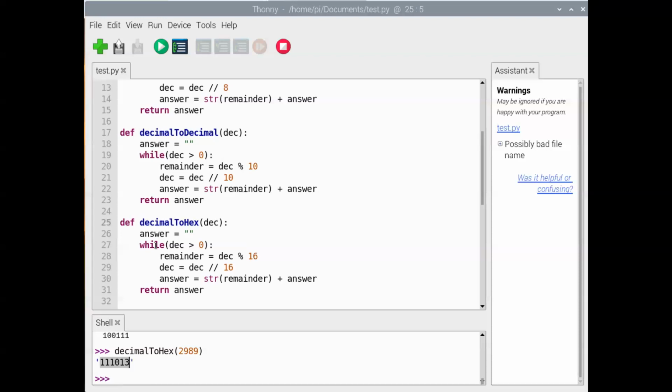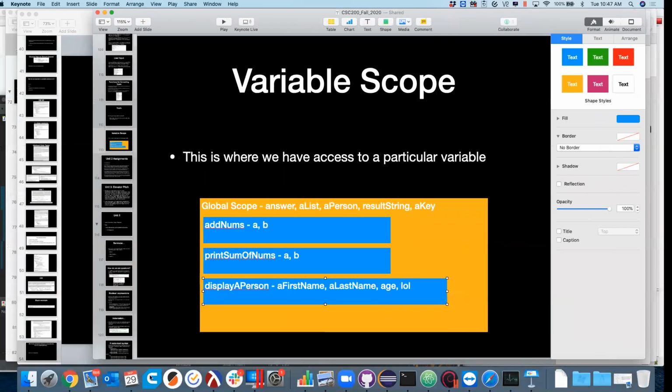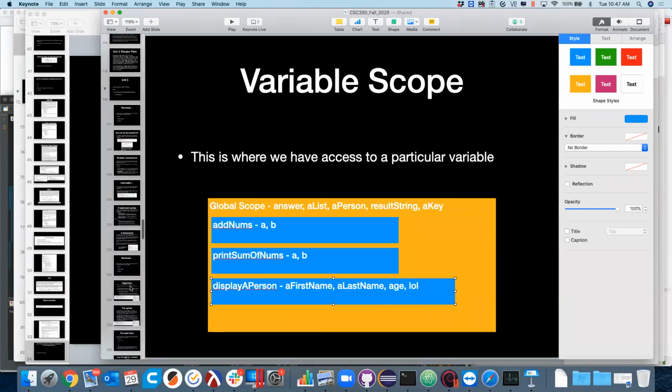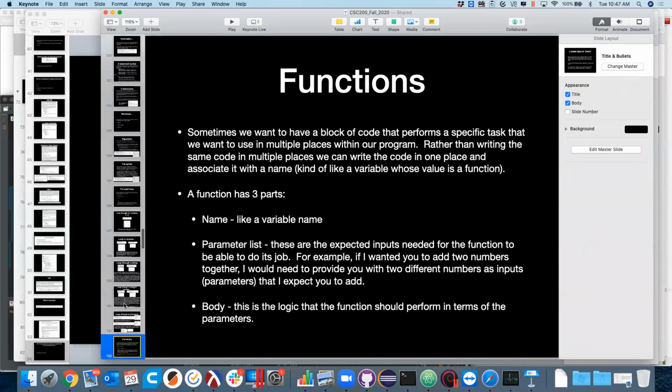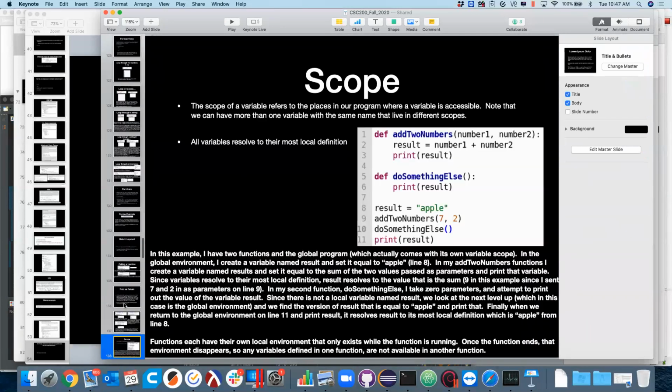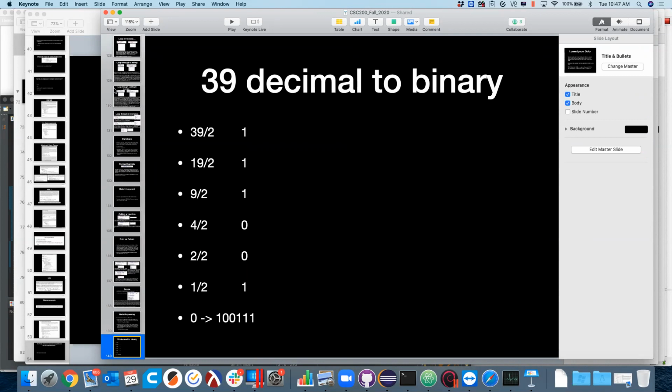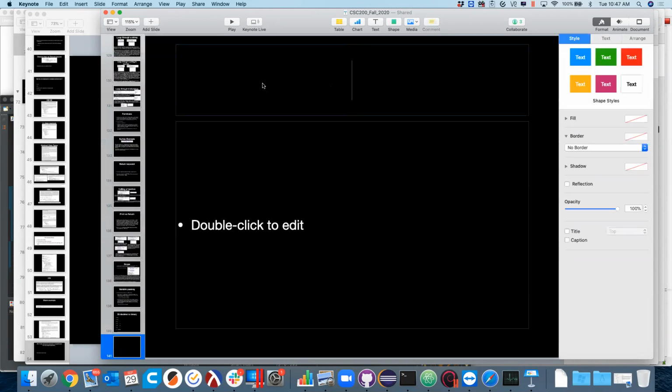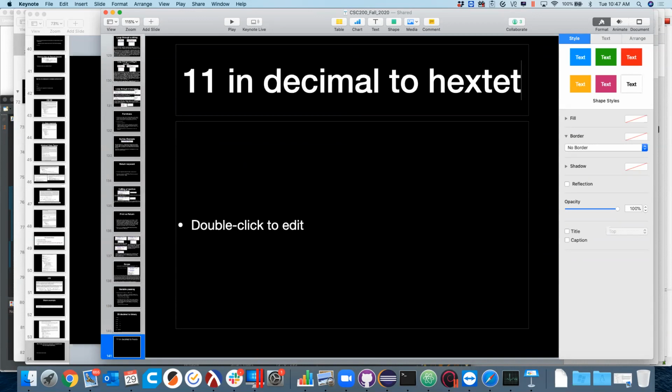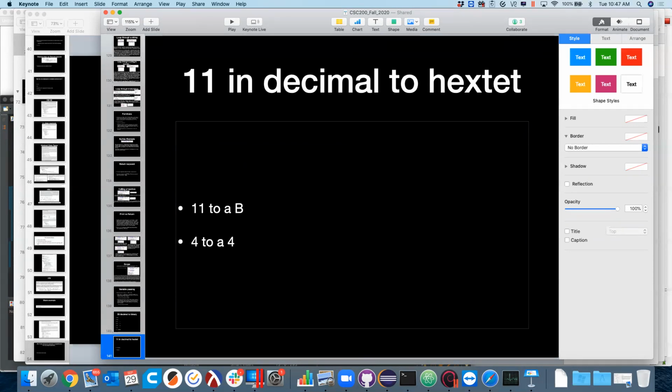All right, so let's say that I have an 11. Actually, let's just go over here with it. I got to jump far ahead in our things because I already covered a bunch of this stuff. So let's say I have an 11 in decimal to hextet. So I want to convert an 11 to a B. I want to convert a 4 to a 4 because 4 is a legal hextet, right?